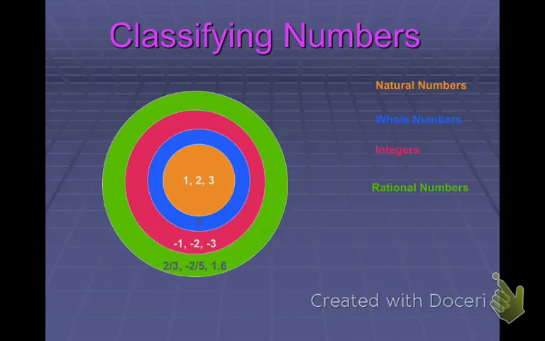So like 2/3 is going to be 0.6 repeating. -2/5 is going to be like -0.4. It's a decimal that's either going to keep going on and on, repeating the same values over and over again, or it's going to terminate. It's all of those numbers in between your 1 and your 2. It's like a half or 2/3 or 3/4.